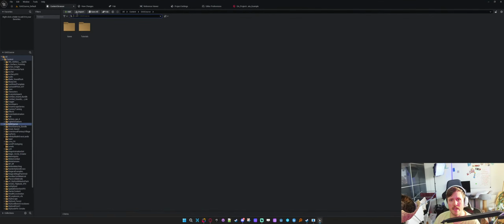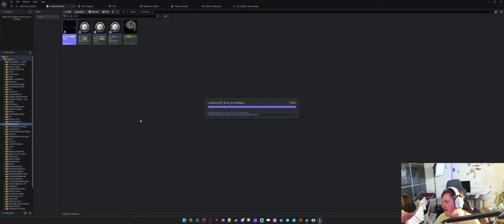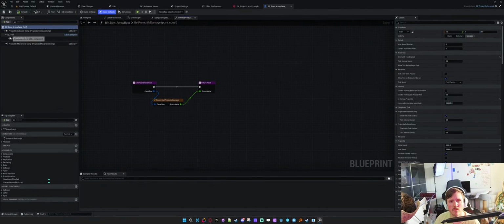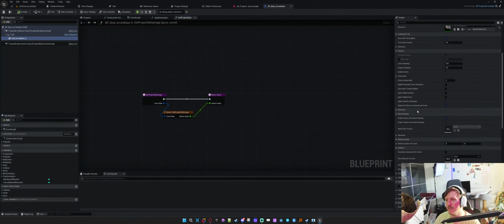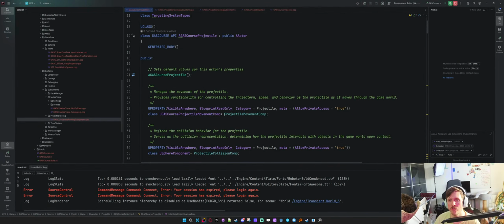So let's look at an arrow base, right? So in here we have a static mesh component by default, right? But there's a couple things that we want to make sure that this thing does by default as well. So let's create this one.